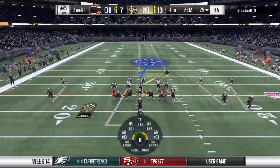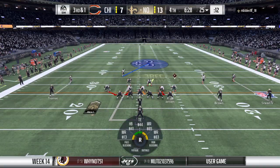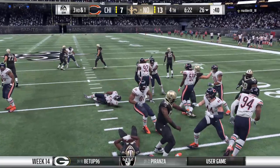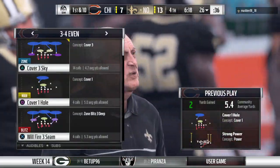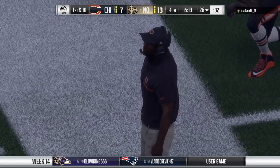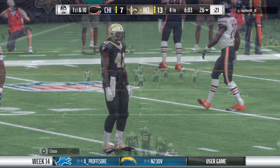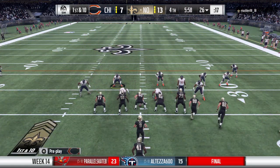I think he knew right away that he wasn't going to get to his primary guy. I think he read that as soon as he got to the line of scrimmage, knew where the pressure was going to come from, and said, I know how to beat that, and that's what he did. And he's able to pick up the first down here before he goes down at the 26. They only get 2 there, but on 3rd and 1, that's all they needed to keep the drive going. So they pick up the first down after the run, and now they approach for the fresh set.